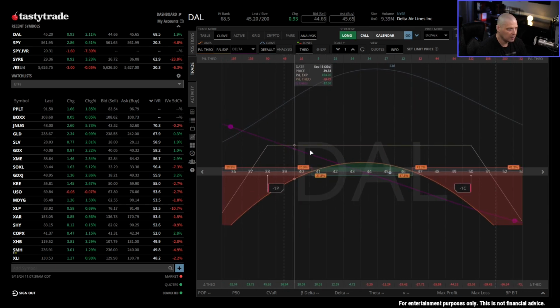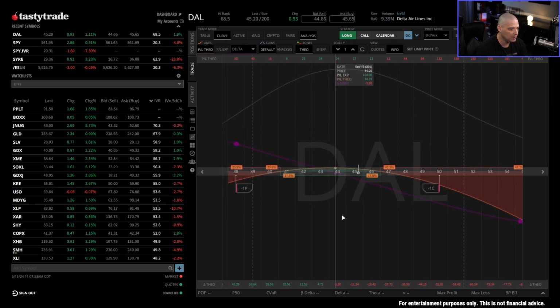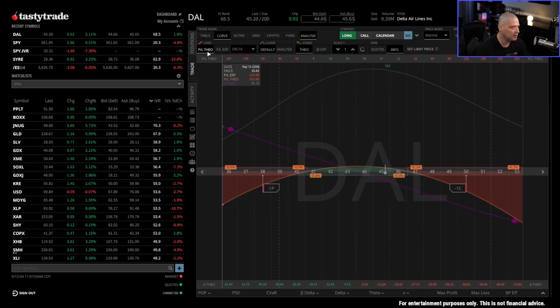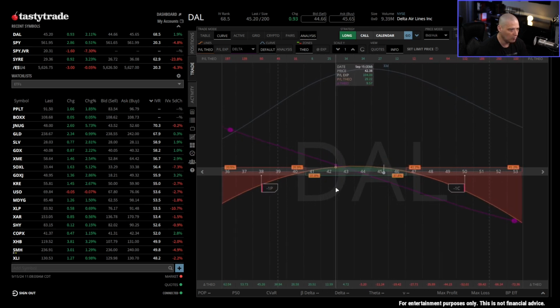And you can see I get a slightly different graph here. I still have the expiration line here, even though it's not colored. I do have the actual line of the strangle, but I could turn that off too. I go over here to lines, turn off expiration, and now I just have the lines, P&L Theo and the zone Theo. And this is the theoretical P&L.